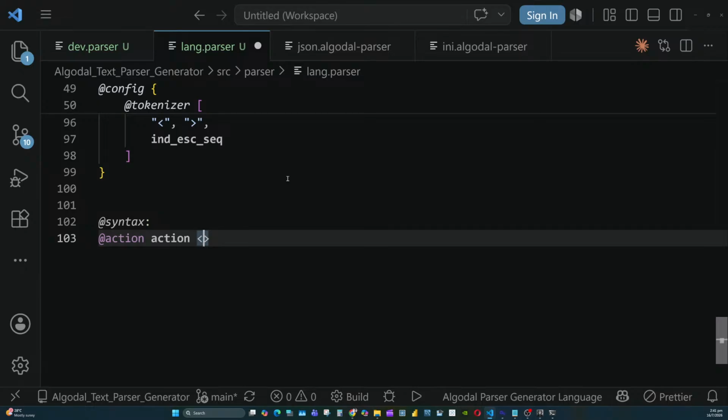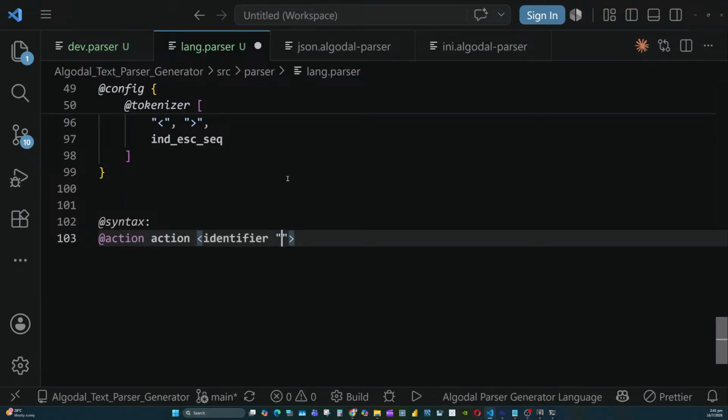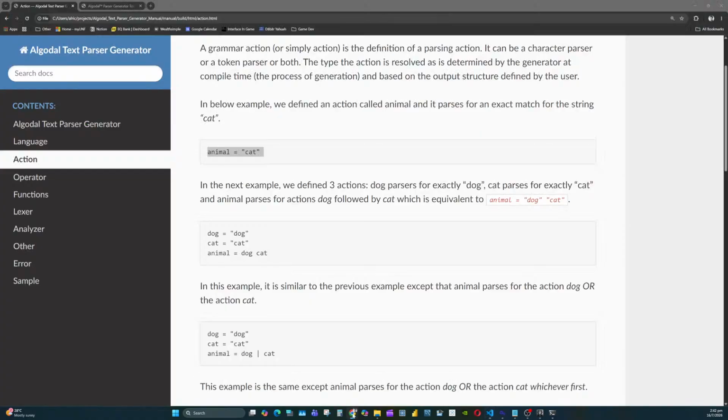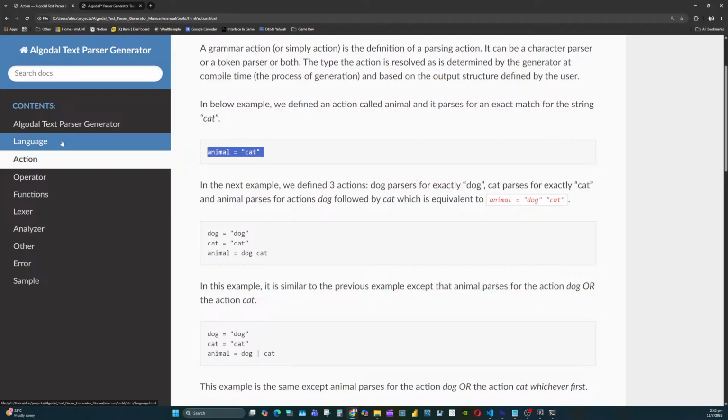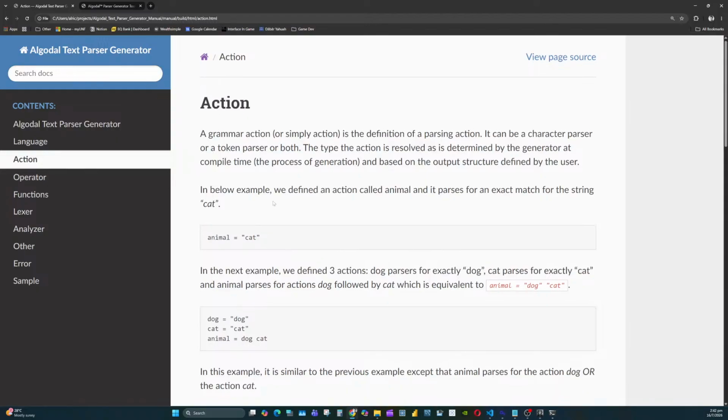And the action has an identifier followed by an equal sign. And now this is, I guess, the hard part. I'm going to say it's followed by an option, and bear with me. The reason why I say it's followed by an option: if you go under language, I think, no, there's something called jargon.